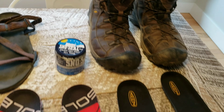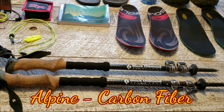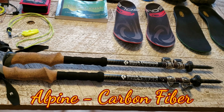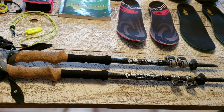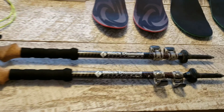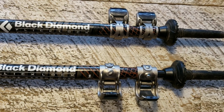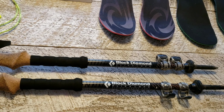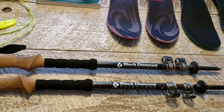Next thing I want to talk about are my trekking poles. These are the Black Diamonds with the cork handles. I prefer these over just the composite type handle, because they help eliminate or reduce the amount of sweat as you grip these handles. They're flip locks, which again I prefer over the twist lock. They hold quite well. They'll also be used to help set up my tent in place of actual tent poles.